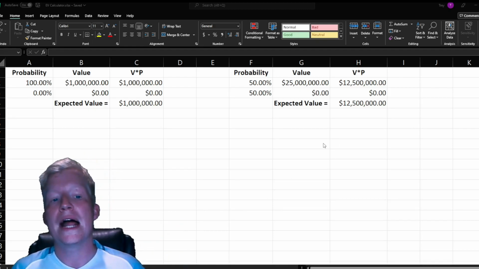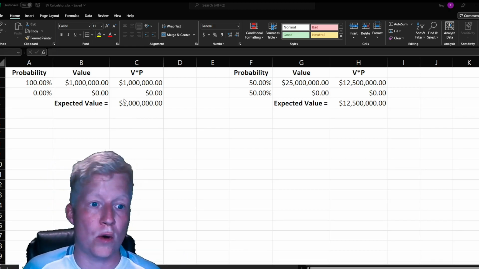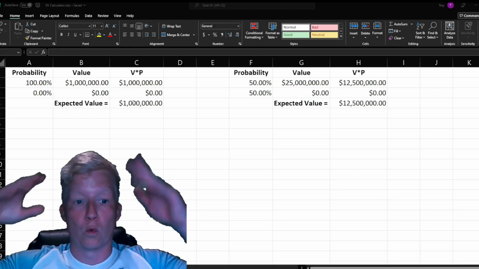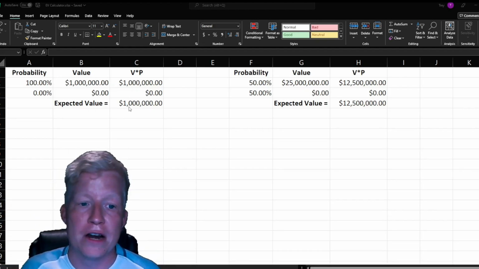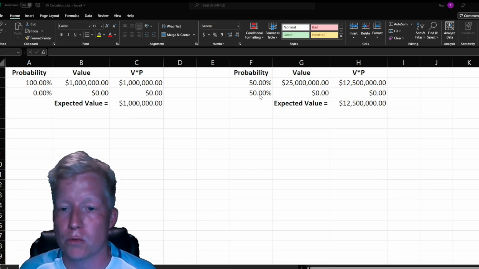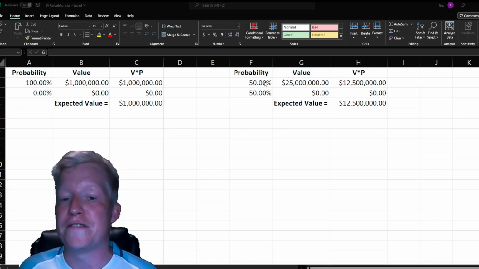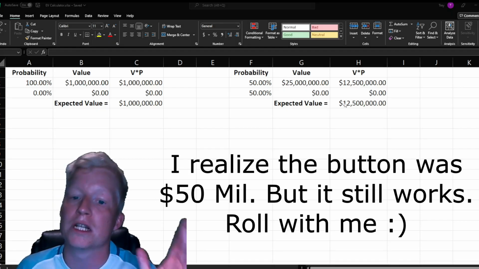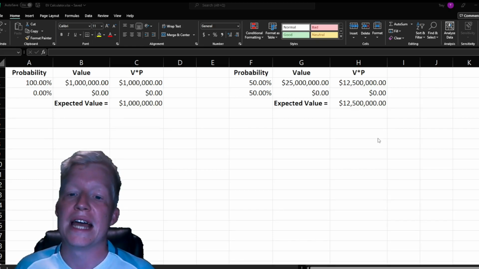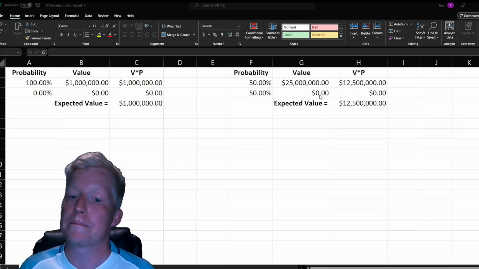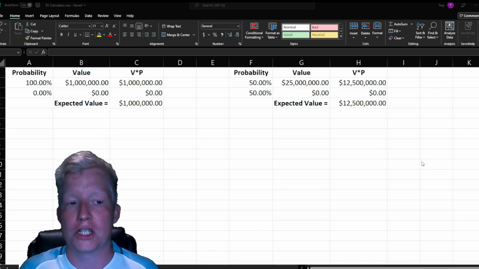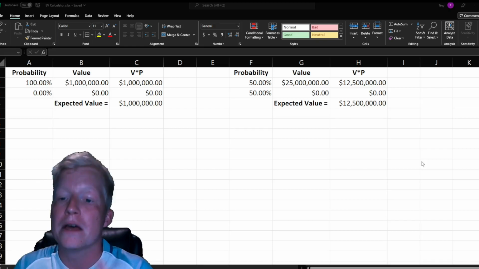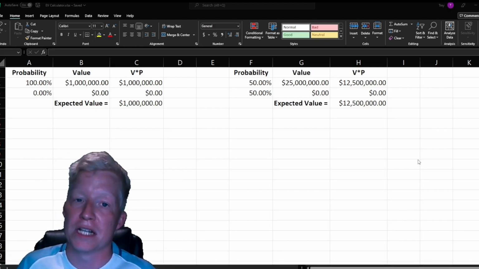So as you can see here, we have the button question laid out, the 100% probability of making $1 million. Voila, your expected value here is $1 million, you're going to make $1 million with this. But on the other hand, a 50% chance at $25 million, of course, also still not that difficult. Your expected value is $12.5 million on this side. But what did I say? One, let's start with this. One, you would obviously take the right side here in trading because you can do it over and over again. There's a little bit of a dilemma.